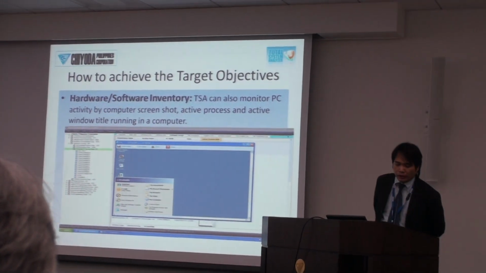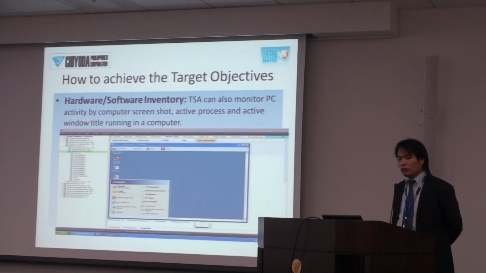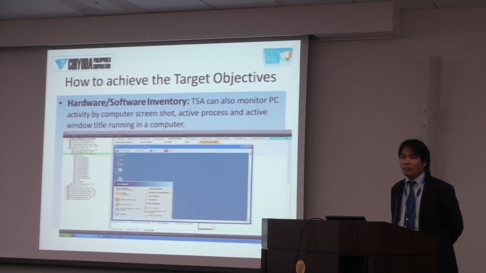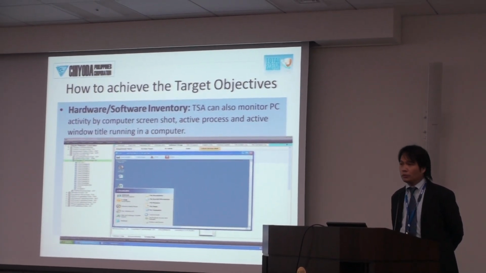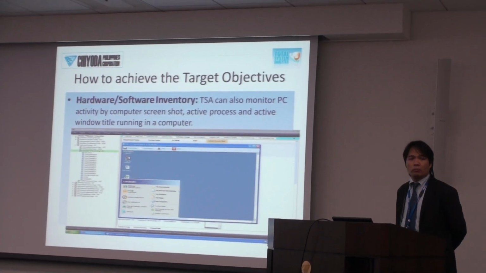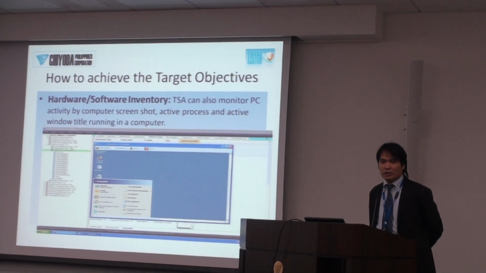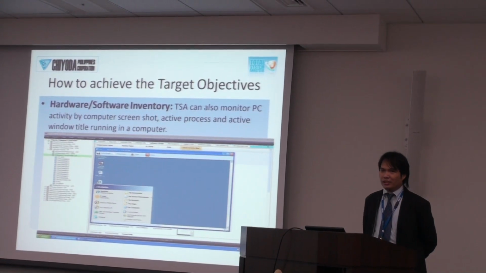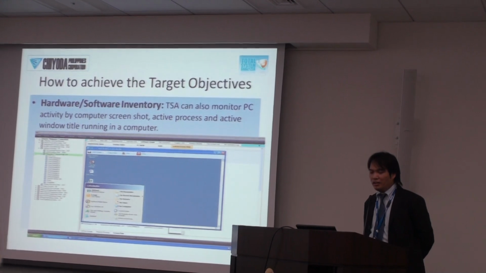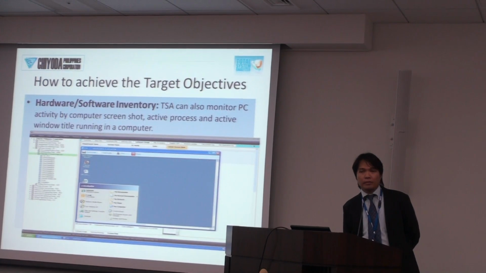Okay, another function of this application, it monitors your computer's activity. It's like having a surveillance camera on your computer. It actually screenshots your computer every 5 minutes to monitor what you are really doing on your computer. Plus, of course, the active process and the window title running on your computer. It literally checks every 5 minutes.